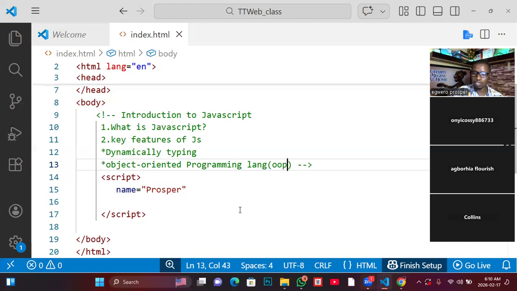Object-oriented programming. So what does this mean as one of the attributes of JavaScript? What does that mean to us? It means JavaScript is an object-oriented language that supports inheritance and encapsulation.